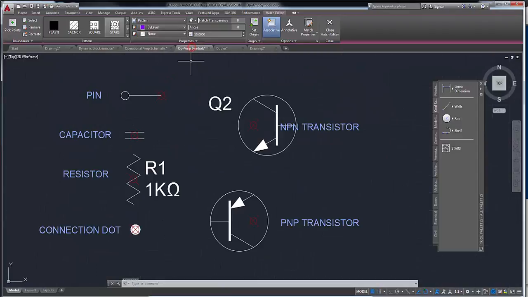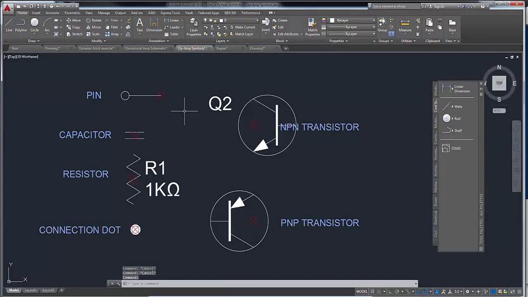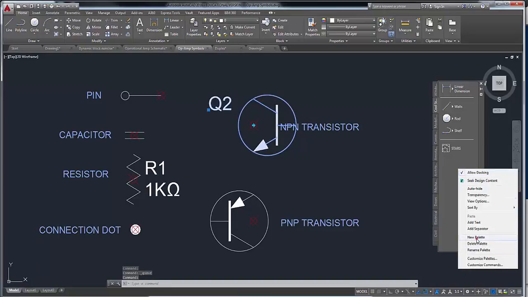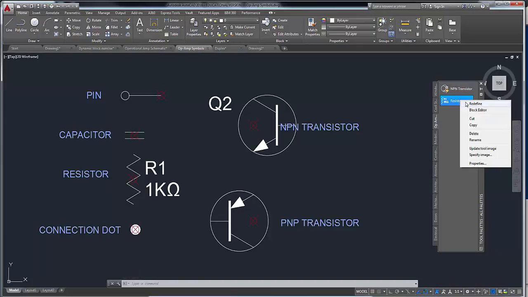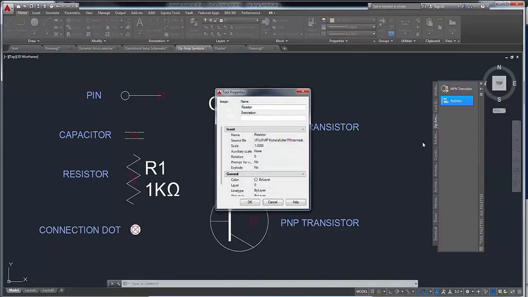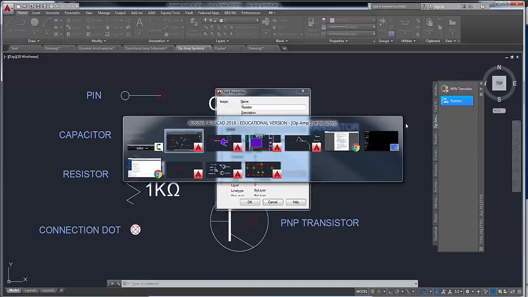So now that we know about that, when we come over here to this drawing, our op-amp symbols, you have to be sure to save it. But I've already made a couple of blocks here, so I'm going to create a new palette. Call it op-amp symbols. Drag and drop this in here. Drag and drop this in here. And really, you could even put them on the symbols layer so you're sure that they come in. Like you saw, some of my symbols were on the wrong layer. So you can drag and drop them over here. And then when you get ready to use this drawing, you just grab them out of the palette. You can use them. So that's one step that it's going to ask you to do.